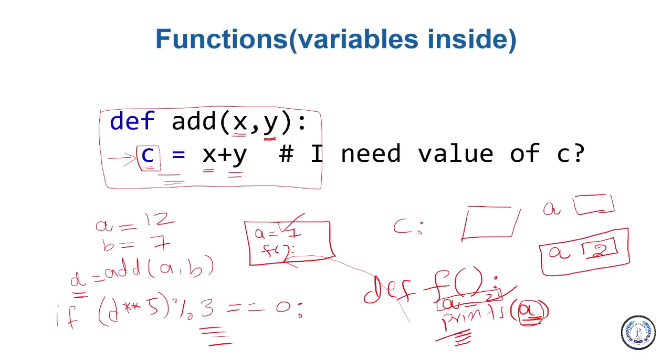After the execution of the function completes, this is gone from the memory, and this will still be available. This 7 will still be available. So it is good to know. And by the way, if a was not defined here and you still called f, then either you will be getting an error, or this a might be a global variable or available in some package that you have already loaded. In that case, this a will be accessed if it's a global variable or accessible.